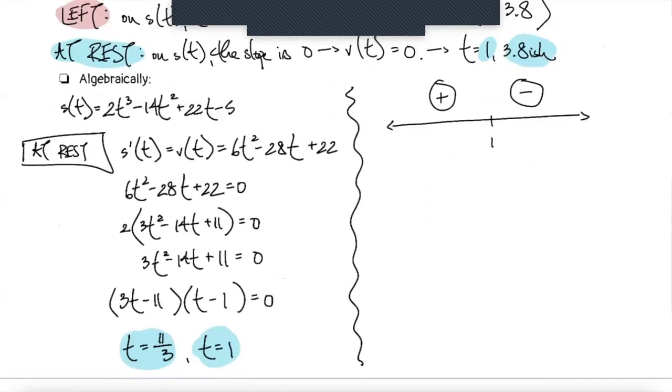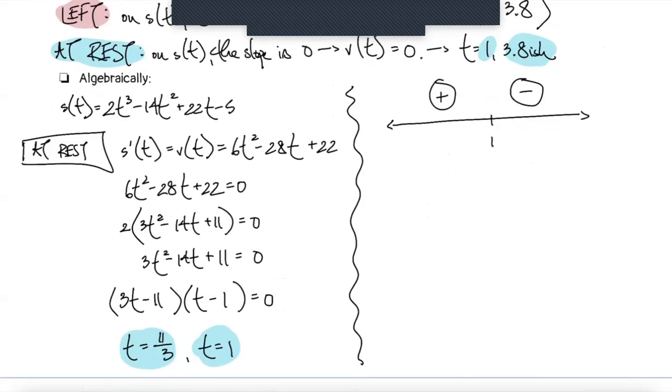When I plug in 1, it's not negative or positive, it's 0 for me, because 1 minus 1 is 0, and when I multiply by 0, it's 0. Right, but we're not plugging in 1, we're plugging in 0, a number to the left of 1. But I do like that when you plug in 1, you got 0, and that's okay. You should get 0.